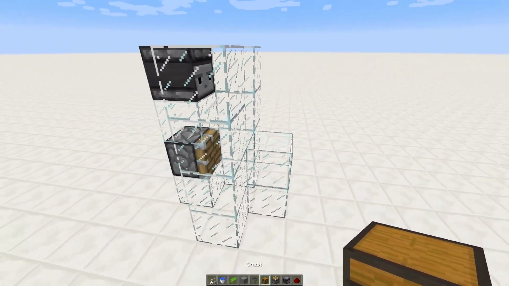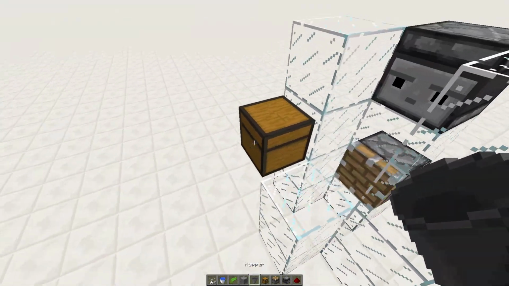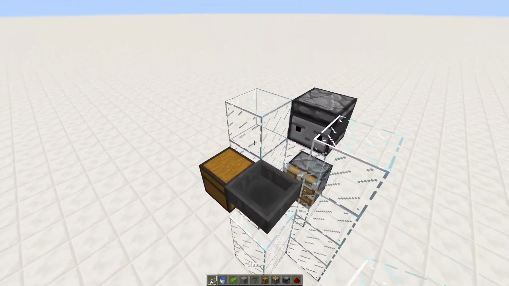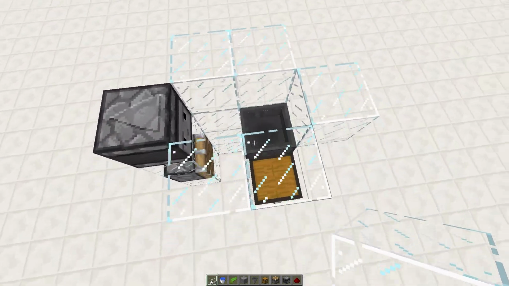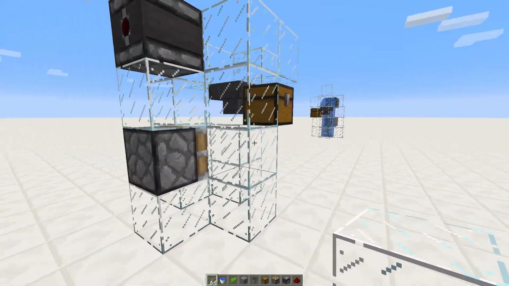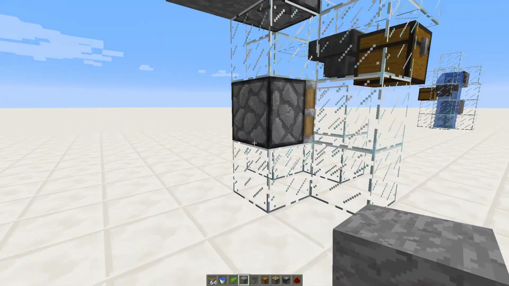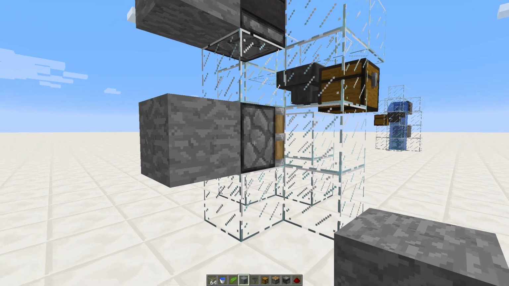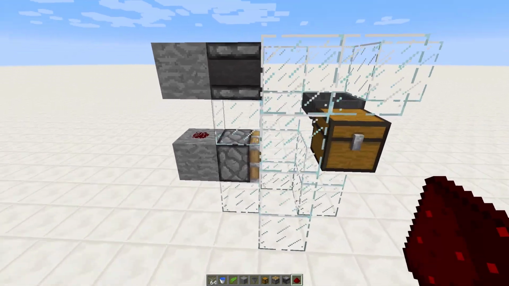We're going to put our chest in like so. Then we're going to put our hopper going into the chest, and then we're going to put glass around this so that nothing falls out. Now with that, we're going to work on the redstone. All you need to do is put a solid block behind the observer, put a solid block behind the piston, grab some redstone, drop it right there. Now all the redstone is complete.